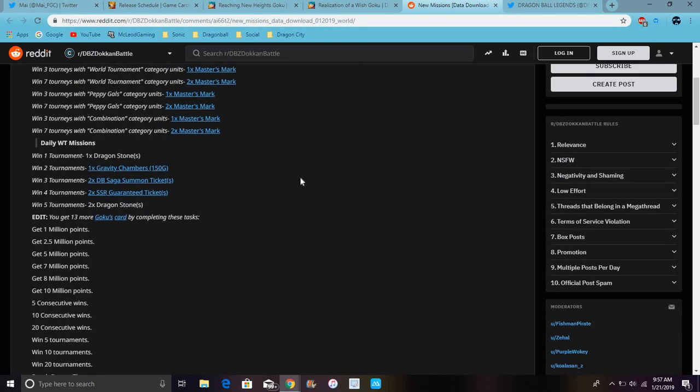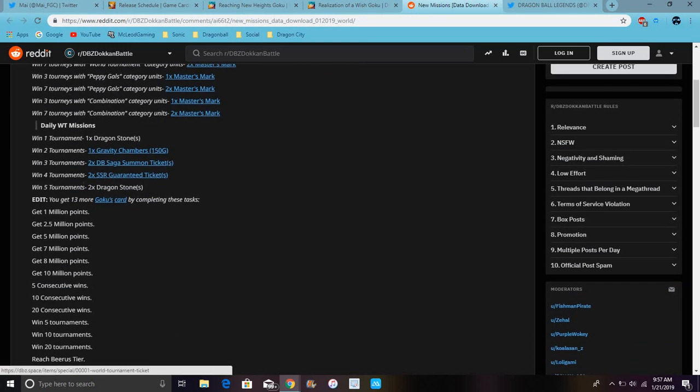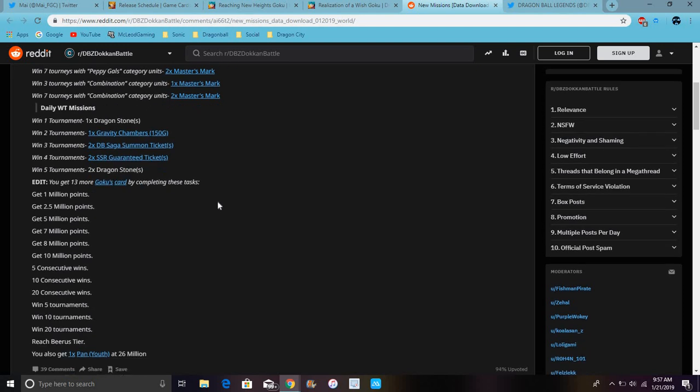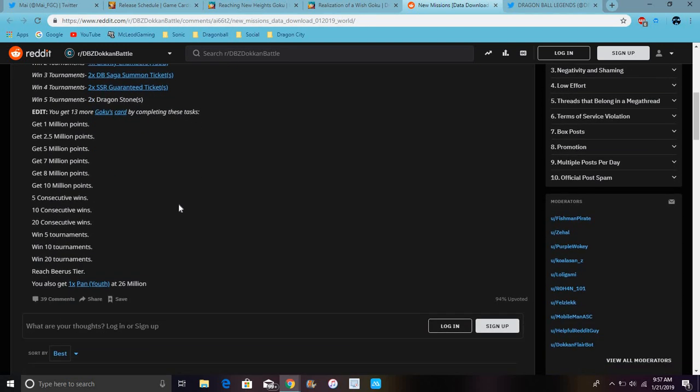Daily World Tournament. So basically, you can get these Daily World Tournament missions. Just win the tournament a few times. This is how to get Goku, basically. Just getting the Goku card if you want extras, if you want to look at new cards and stuff. Because it's 10-bit, too. They give you, I think, 14? 15? You have to have 15, because you had to get one.